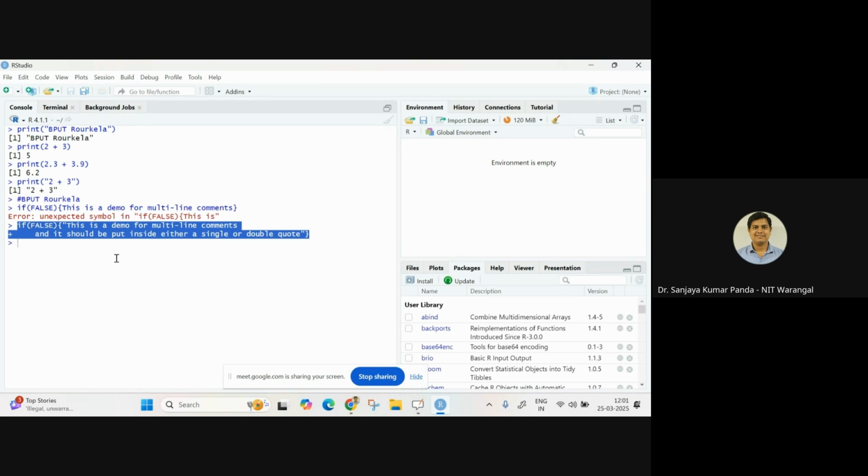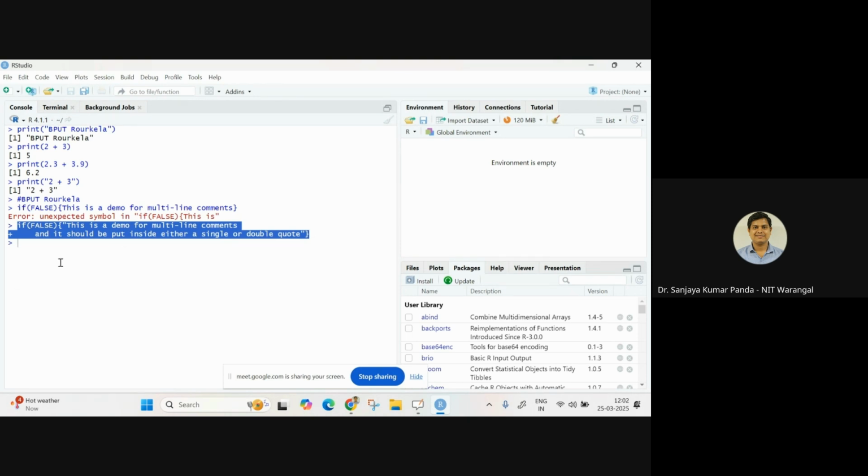Variables are normally assigned in R as an R object. There are different objects that are used in R. They are nothing but a vector, a list, a matrix, an array, a factor, a data frame. I'll tell you about these objects, then I'll tell you how to do the analysis.